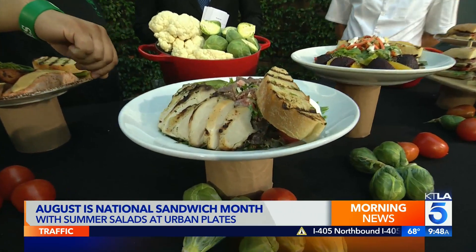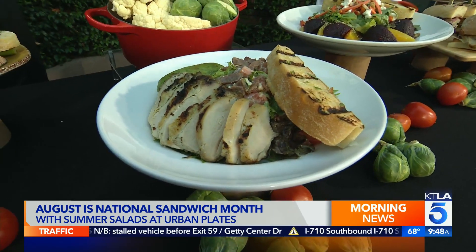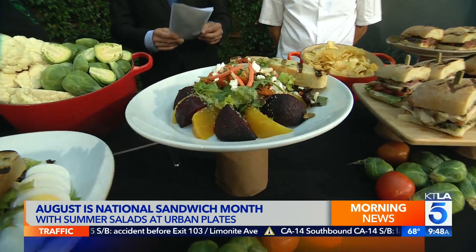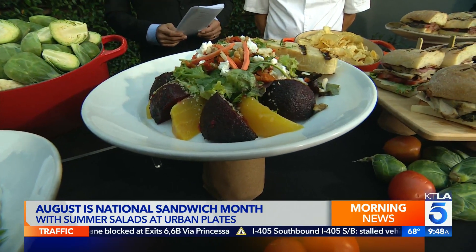And August is National Sandwich Month. So what's on the menu for summer sandwiches and salads? We're featuring our favorite salad — our guests' favorite — it's our chicken cup salad. It's got a little bit of everything: turkey, bacon, fresh organic tomatoes, blue cheese, tossed with our scratch-made buttermilk dill dressing with sliced organic egg and half a fan avocado. We also have our local mixed meat salad with fresh ingredients, organic carrots, jicama, topped with goat cheese and grilled bread.